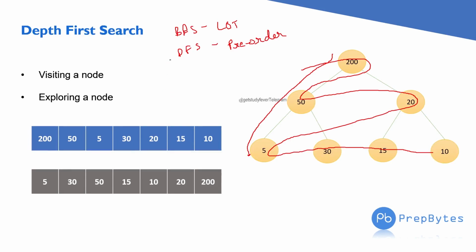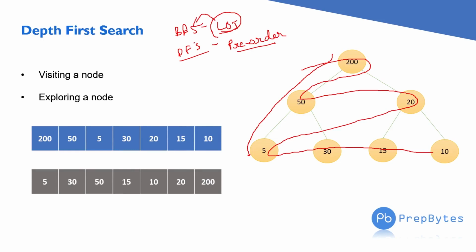Am I correct? So, just make a point: breadth first search is similar to level order traversal in a tree, and depth first search is similar to pre-order traversal. Level order traversal of a tree is actually inspired by breadth first search only. And I have explained to you that a tree is nothing but a special graph.